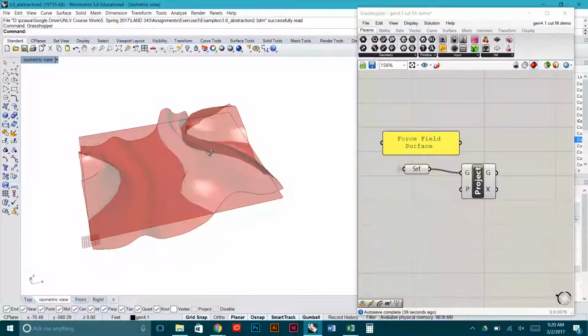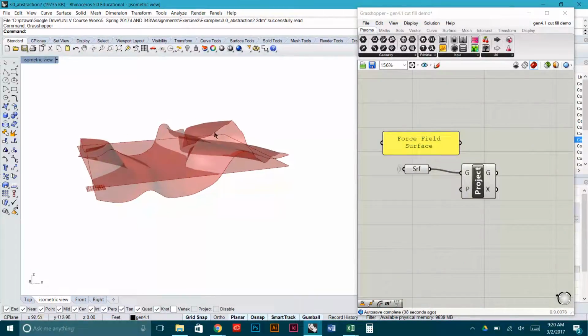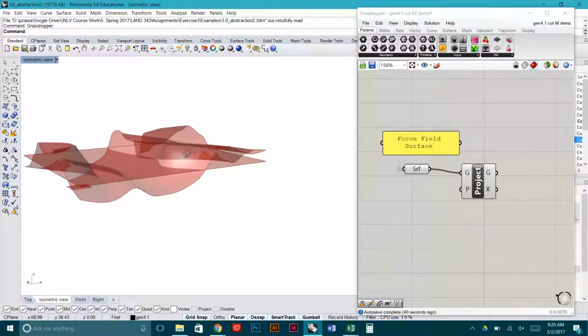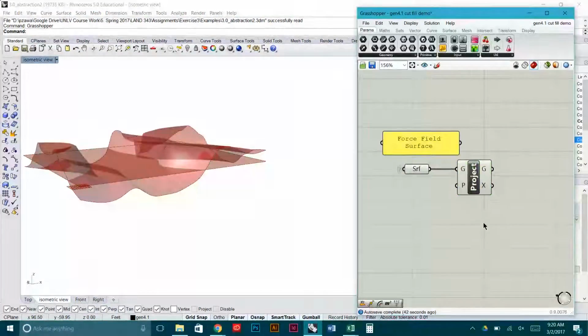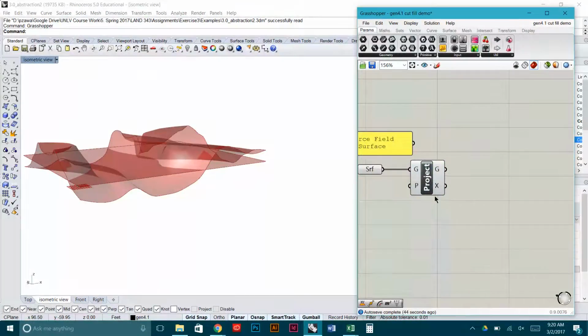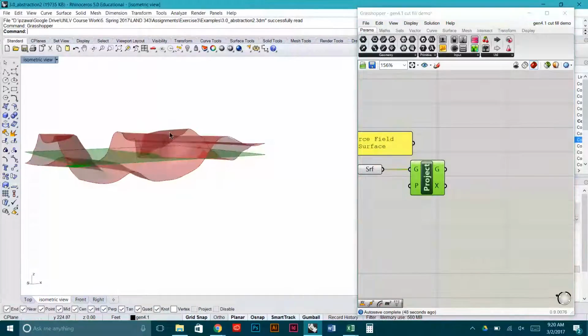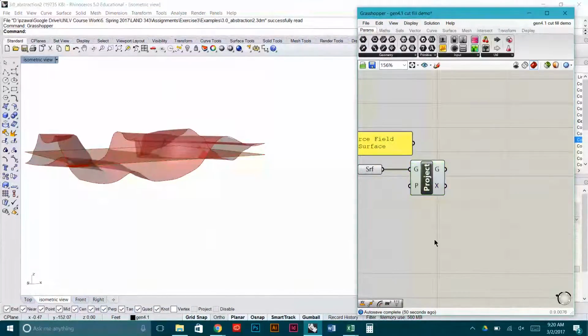This is how we're going to determine that, by doing some intersections with components. So what we need to do is project this both in the positive and the negative direction to create some kind of B-rep volume or envelope to intersect with.